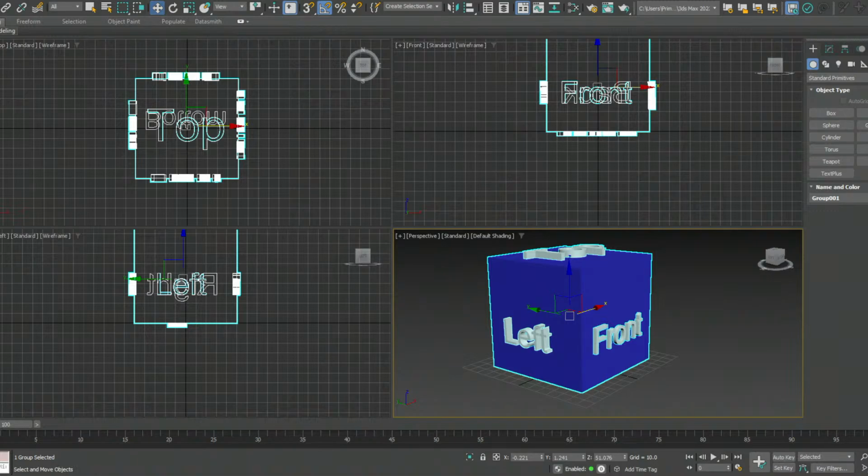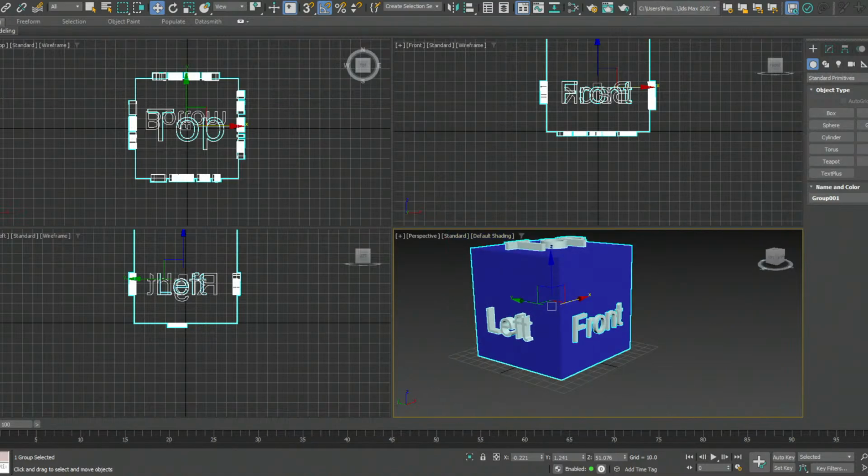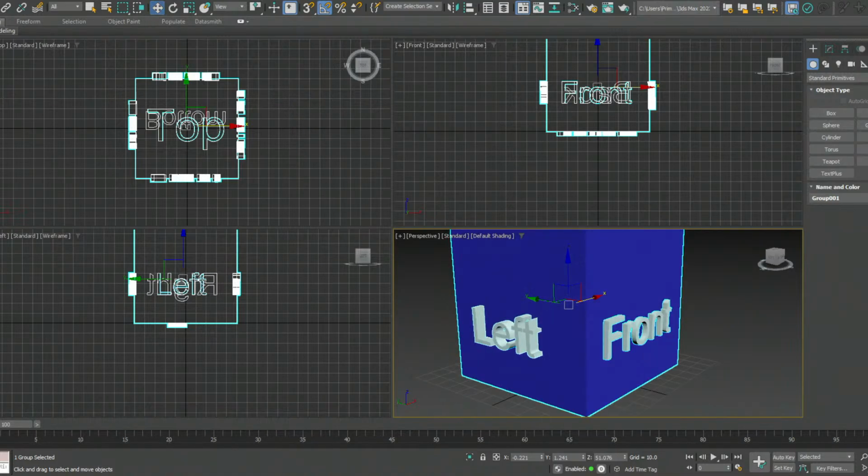As I mentioned, select and move, select and rotate at the top of the screen, and select and scale right here. So I hope, okay, I think select and scale is at the top left of my screen, the tooltip. I think I must have disabled something on my system.